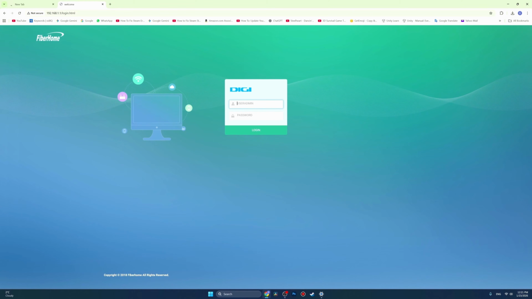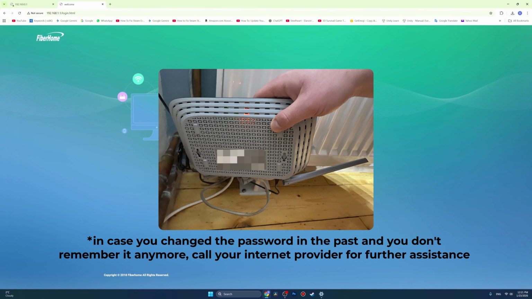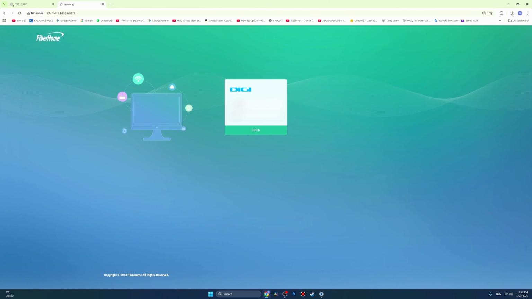Now we have to log in to our router, and if you don't know your credentials, you will have to go to your router, and under it you will find a tag with your user and also your password. So let's type here the user and the password. Basically it's called the default terminal web for most routers. Now I'll press on login. Okay, I logged in to my router.